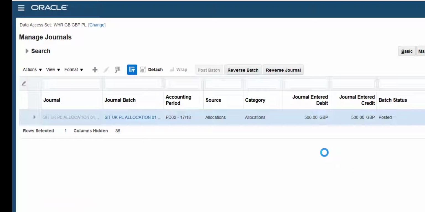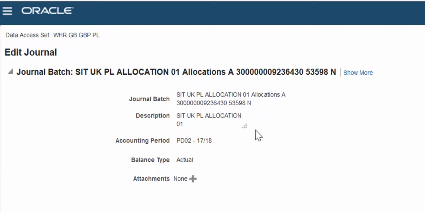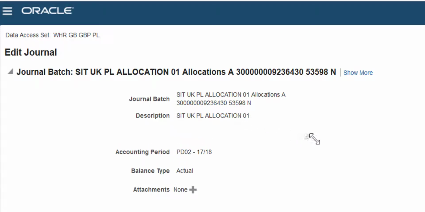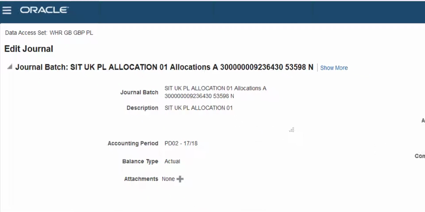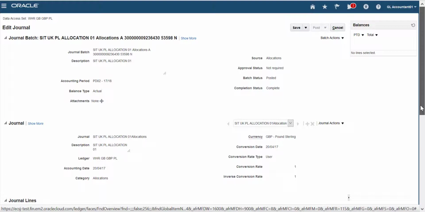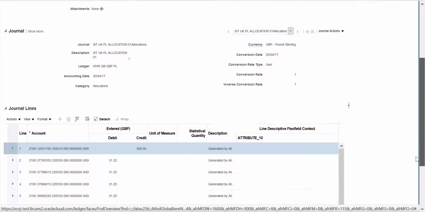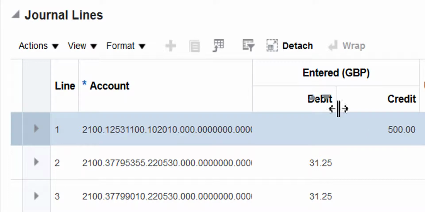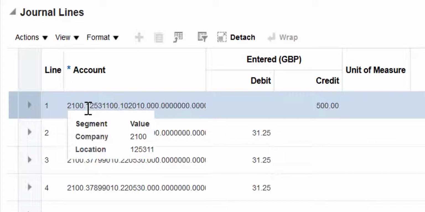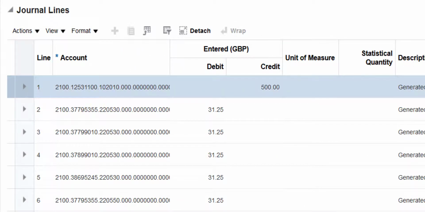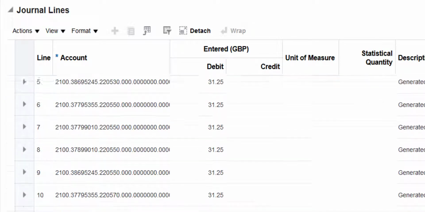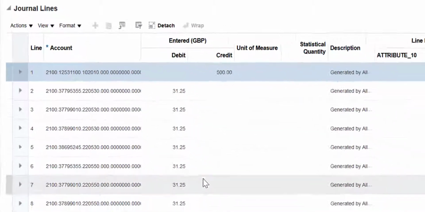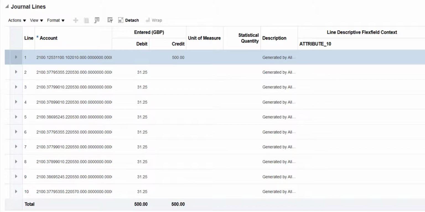So it's for £500. Note that. There's an original amount of £500 that would have been distributed to many accounts. The journal batch name there is one which we gave as part of the allocation rule. Okay, so I can see here an offset amount of 500. So that's where it came from, 2100, 12500. And then look at the debits, 3125. That's what it's distributed to. So everything under the parent of the allocation rule has been evenly distributed by 3125.